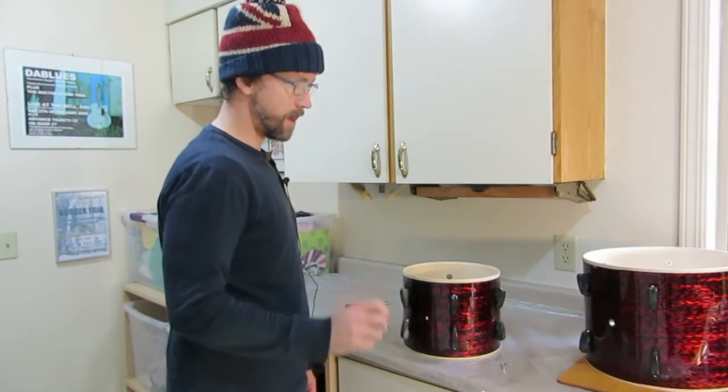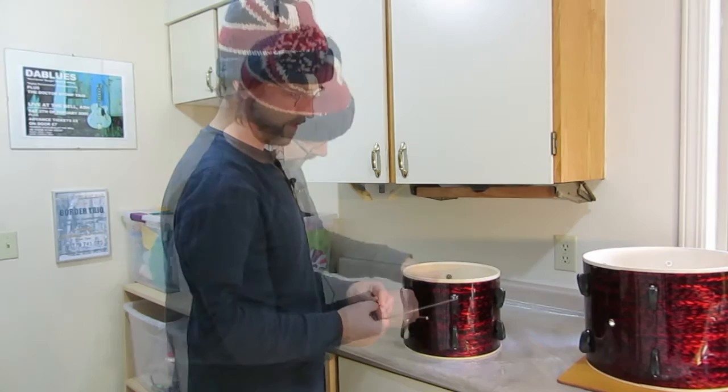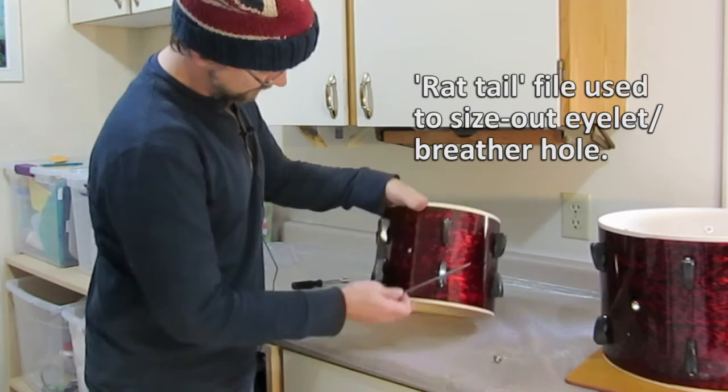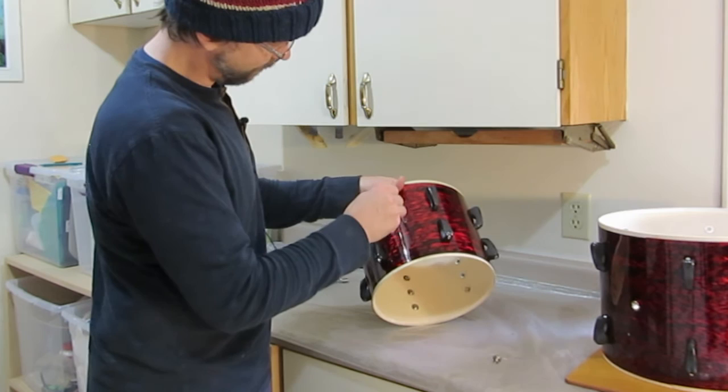As far as wrapping a drum shell is concerned, will be the eyelet or the breathing hole right here. I got one right here. I should be able to just do this. I've got a different kind of file now. It's a more refined file. And this is what I use on a chainsaw. Just going to observe this thing, and now over the top here, of course I need it to be a circle. And if I can see areas that are not circular, then I'm going to go after those.